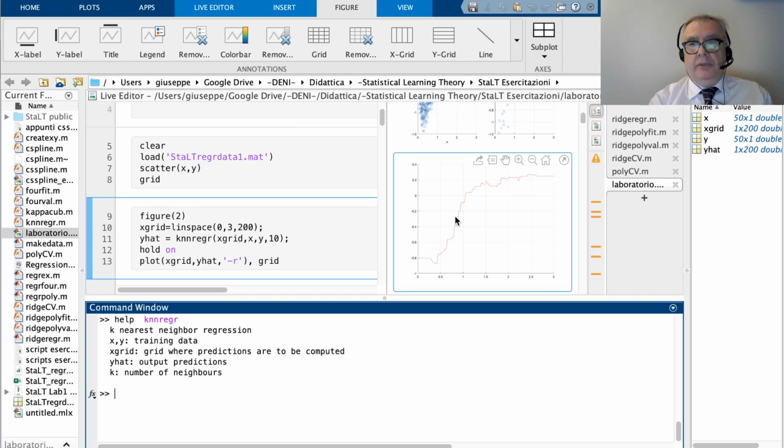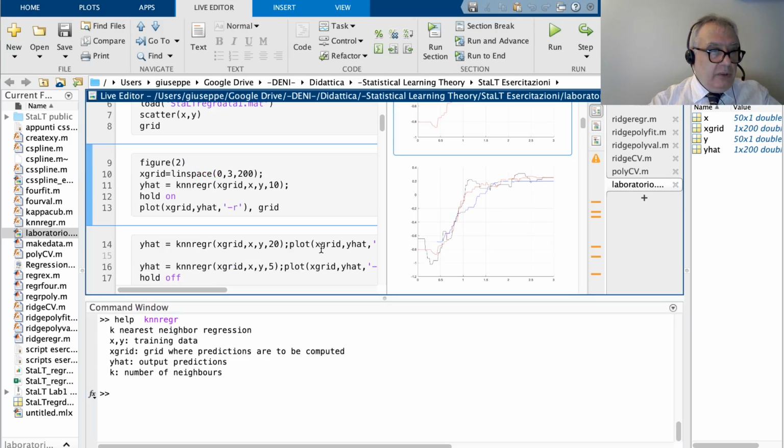On the other hand, you may like to reduce the bias, and this can be done by decreasing the number of neighbors you are considering, but this is going to increase your variance. But let's have a look.